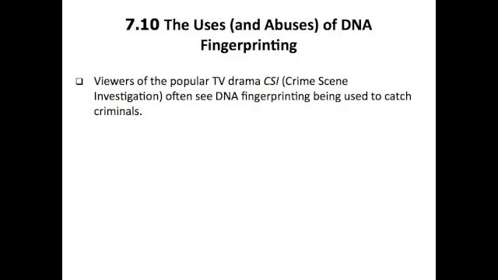A person's full DNA fingerprint is a string of 26 numbers consisting of two numbers for each of the 13 STRs. In court, a suspect's genotype might be compared with the DNA fingerprint obtained from the evidence found at the crime scene. DNA samples from different people produce different 26-number fingerprints, whereas different samples of DNA from the same person will have exactly the same genotype.